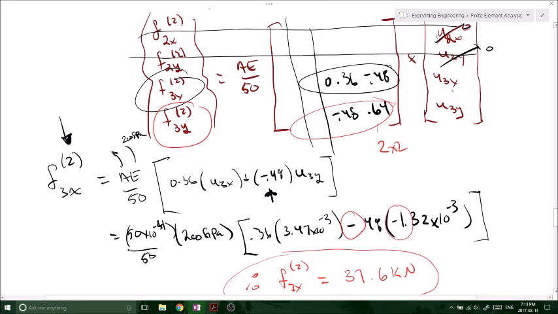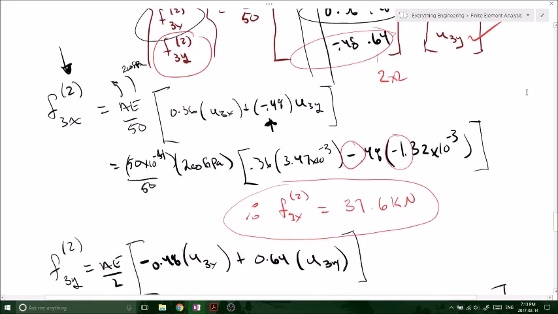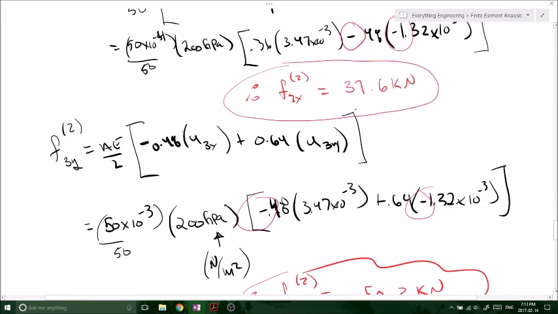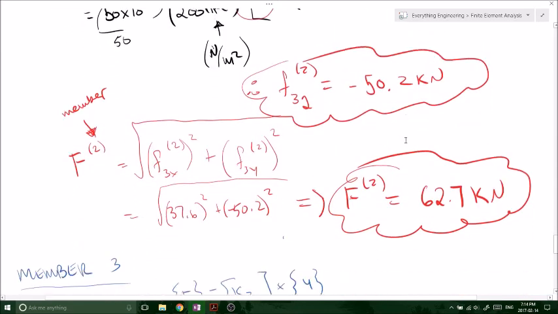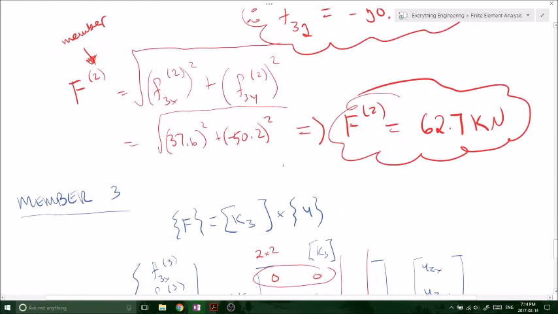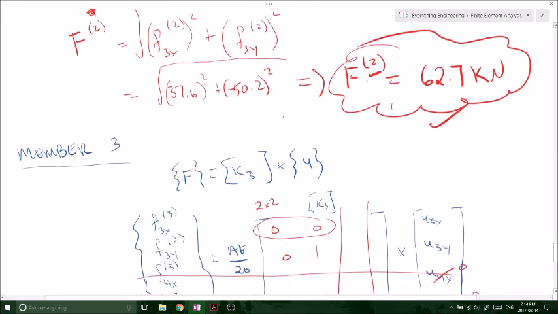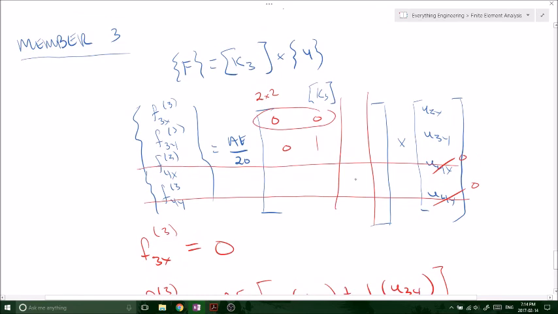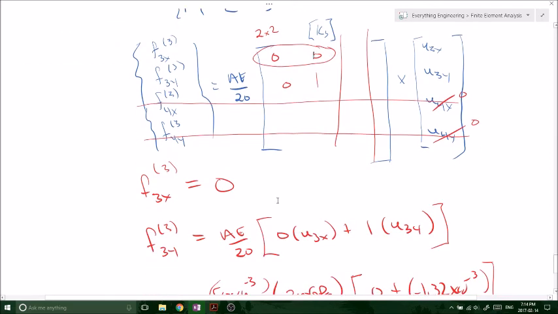Displacements in the x direction, we know. Displacements in the y direction, we know. Matrix multiplication. Get our forces in the x and y direction. Take the magnitude. And there we go. We get the force in the second member. And finally, number 3, exactly the same thing. But this one we had an easier matrix. It was nice because we had a 90 degree angle. So we just had to do one matrix multiplication because we had a 0 row.